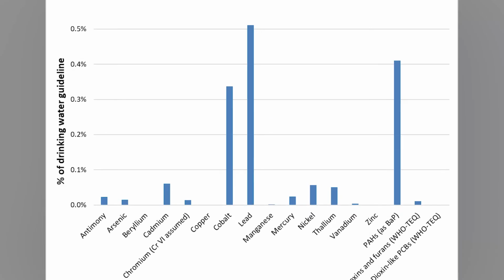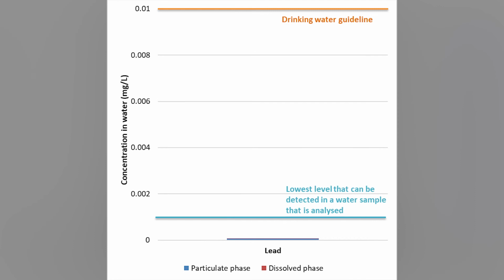So drinking water guidelines are the concentration in water that everyone in the community can consume safely every day for a lifetime. The particular graph that you're seeing here shows with the blue bars what the proportion of that drinking water guideline would be that comes from that deposition on the roof and accumulation in the rainwater tank. So it's actually a very small fraction. In fact, all of the metals and organics are well less than 1% of the drinking water guideline, which is a negligible contribution. And it wouldn't change the existing water quality that's in those rainwater tanks. And in fact, the levels are so low that you would never measure them if you undertook water quality testing of your tank.